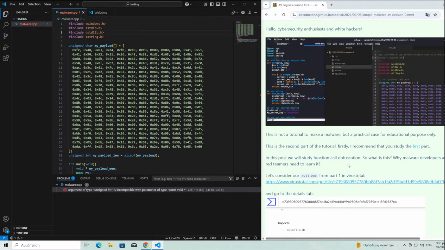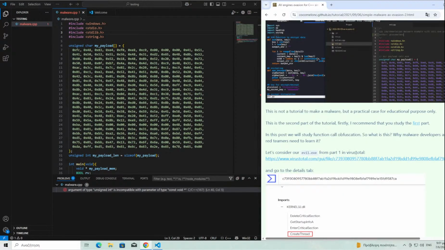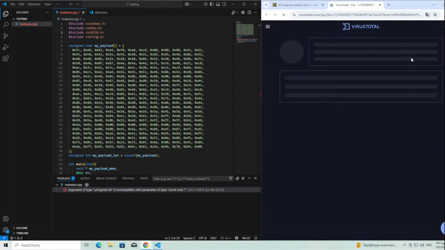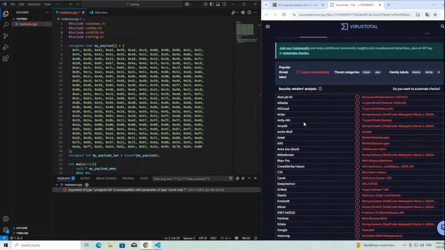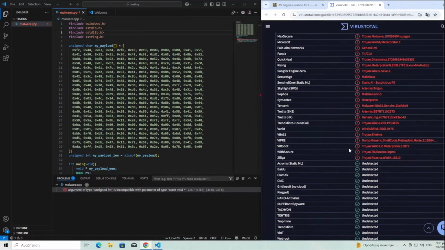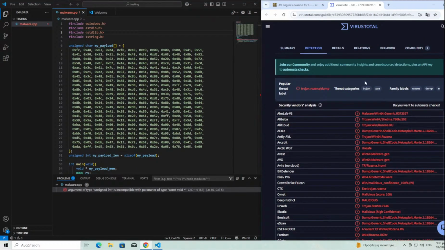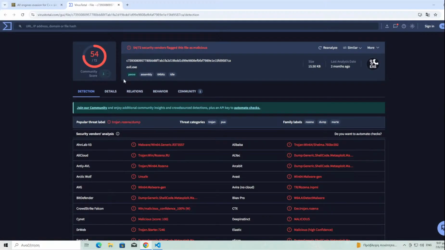Let's consider our variable exe from part 1 in the virus tutorial. I hope it's still there. Yeah, it is. Okay. We see there are a lot of flags for Trojan, malware, etc. from a lot of security vendors.